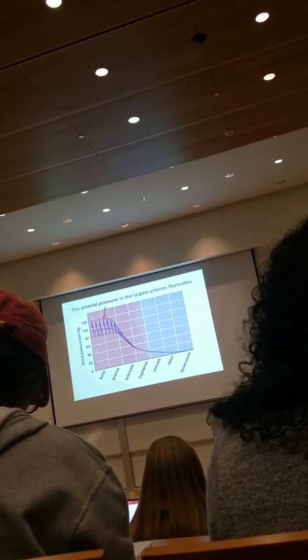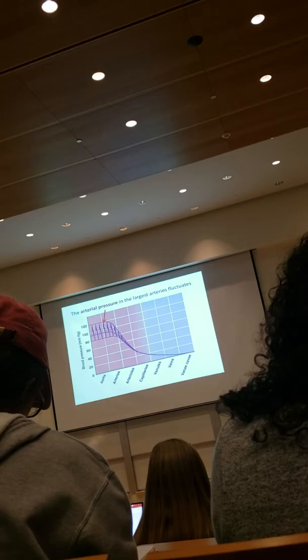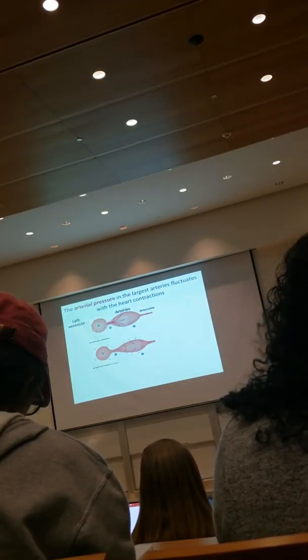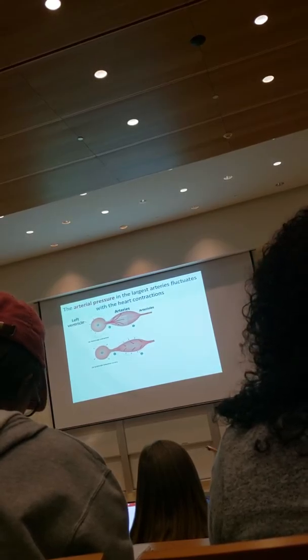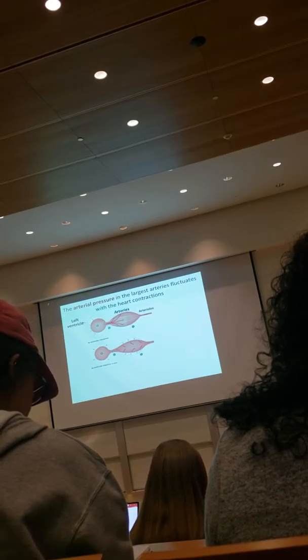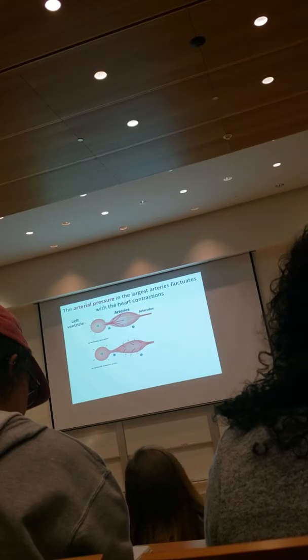So we're going to go back again to a diagram. This is a different diagram, but again, thinking about it as a system. But now we're going to focus not on the entire thing, but actually on the large arteries. So first of all, I want to make sure we understand what we see here. This is basically the left ventricle. And we care right now just about the left ventricle because we talk about the systemic circulation. The dashed lines show you the resting state of the left ventricle.